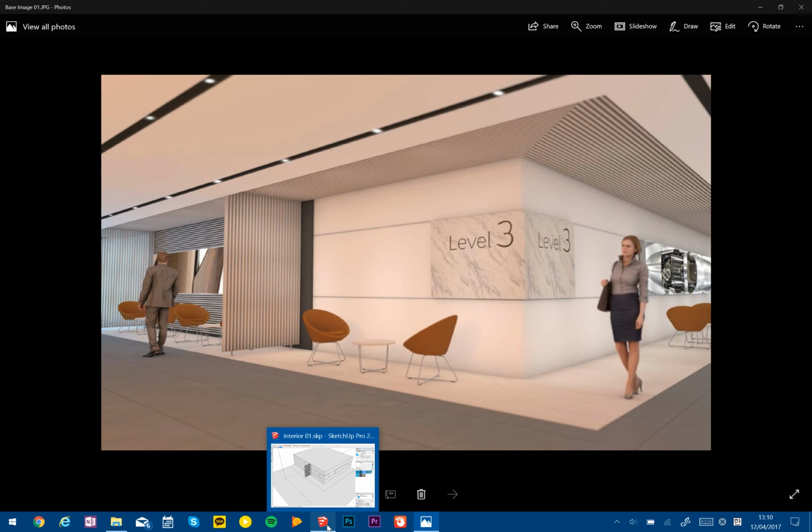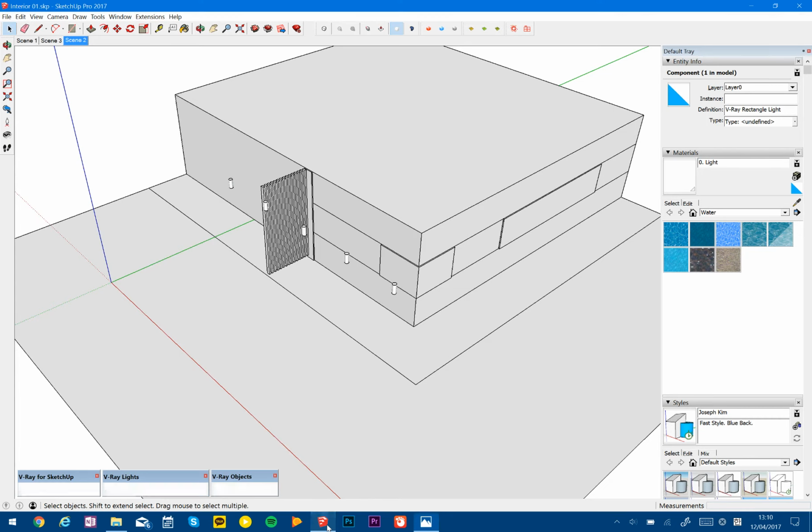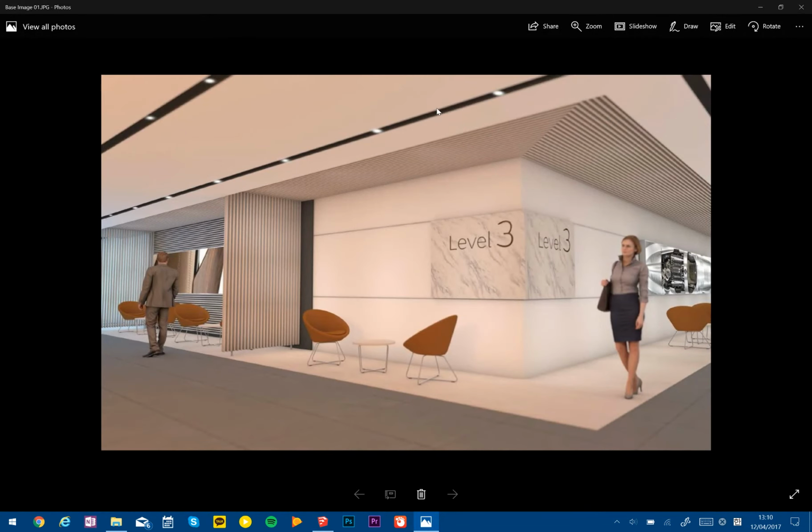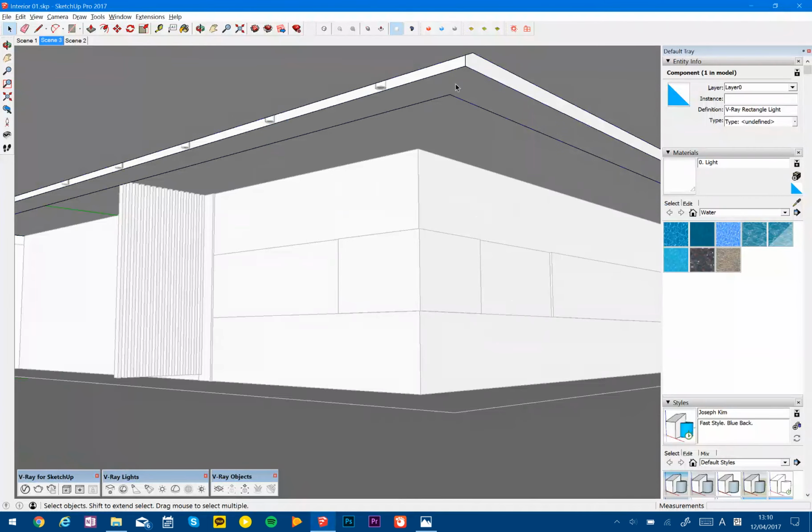So we can put down some materials in. So it seems like that's black there. So I'm just gonna put some dark. So what I do is I click on the default material. The reason why I do that is same as in Revit.